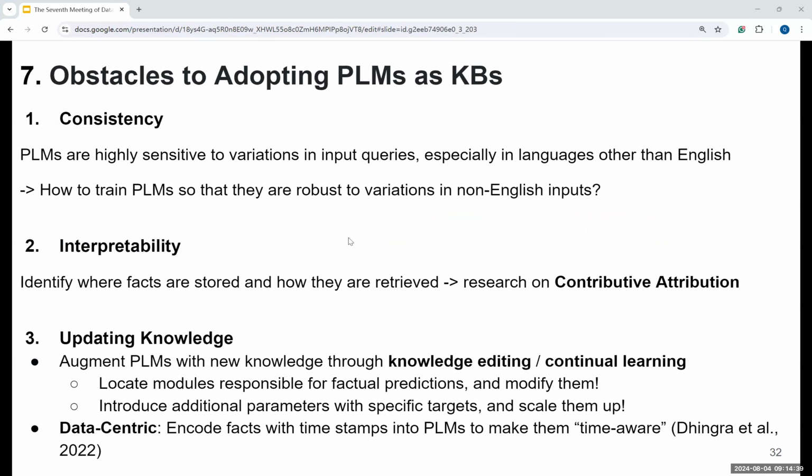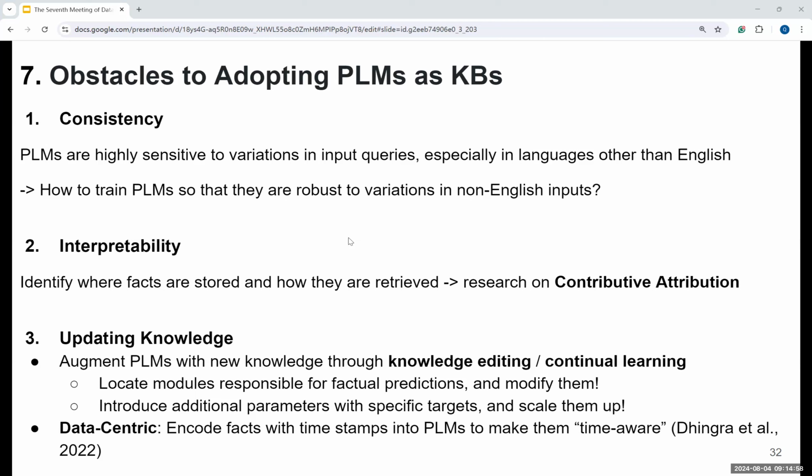So finally, let's talk a bit about the obstacles to adopting language models as knowledge bases, and also the future directions. The authors mainly classify the obstacles into 3 categories, from consistency to interpretability to knowledge updating.